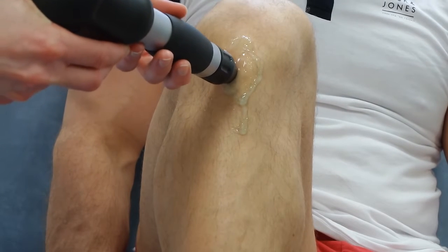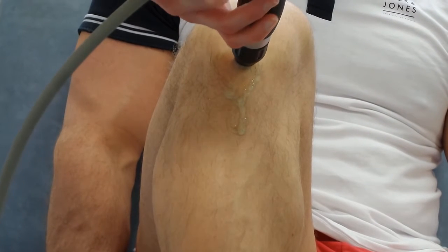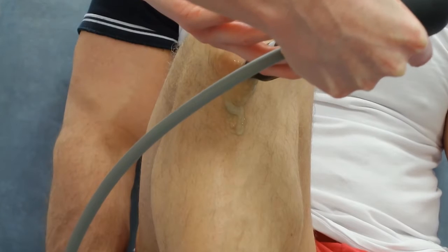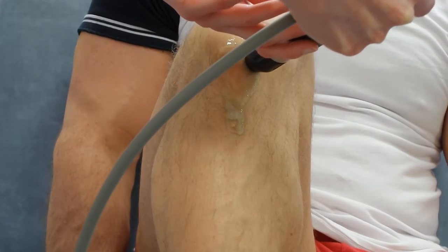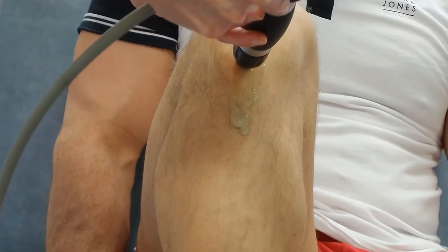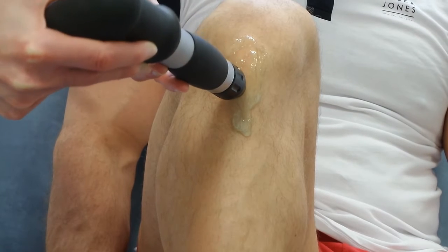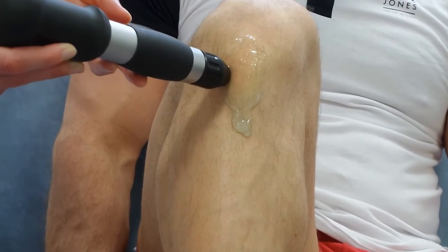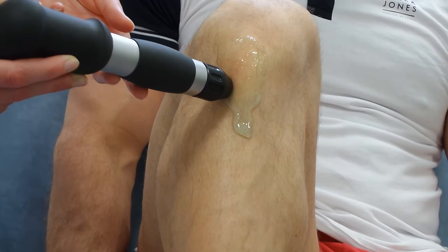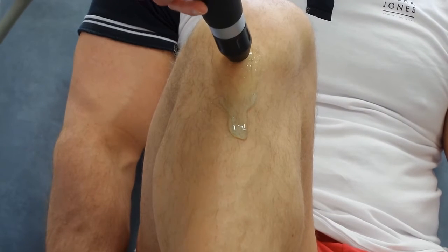Usually comes from overuse in teenage years whilst you're still growing. As shockwave has been shown to encourage bone growth, there is debate about whether or not you can use shockwave therapy onto Osgood Schlatters on teenagers or people who are not skeletally mature in their knees. The debate rages simply because some studies have shown that shockwave encourages bone growth and so makes fractures heal up quicker, which would in essence make the Osgood Schlatters worse and larger, whilst other studies have shown that shockwave actually gets rid of bone and makes bones smaller, which is what we're using it for here today, and so should in fact make the Osgood Schlatters better.